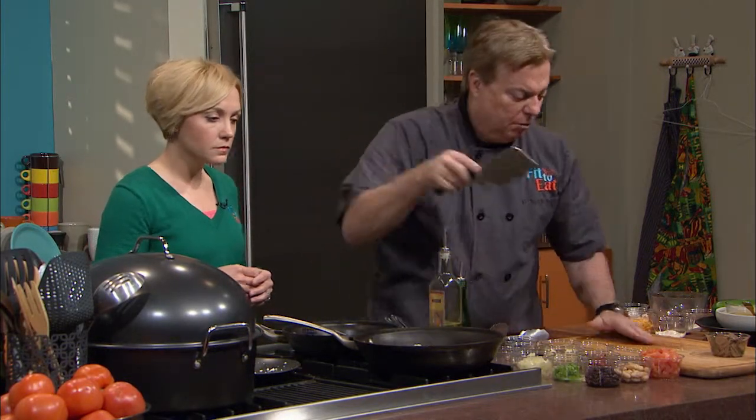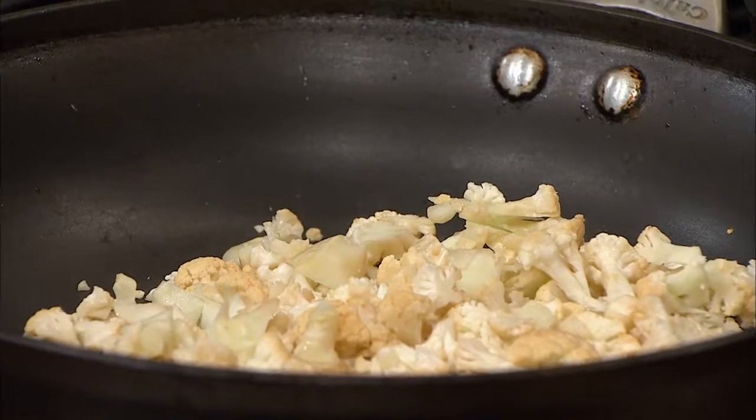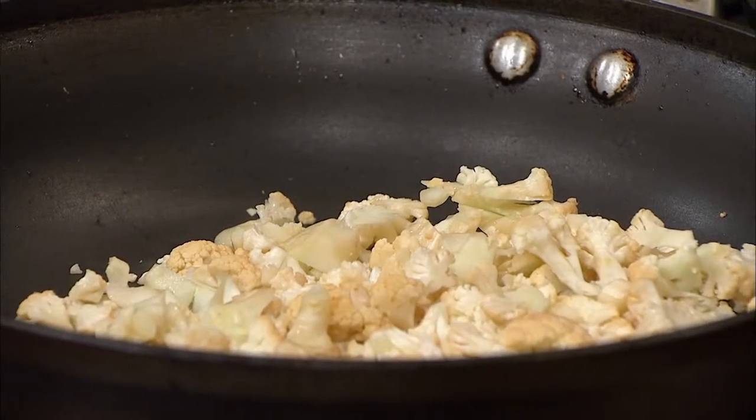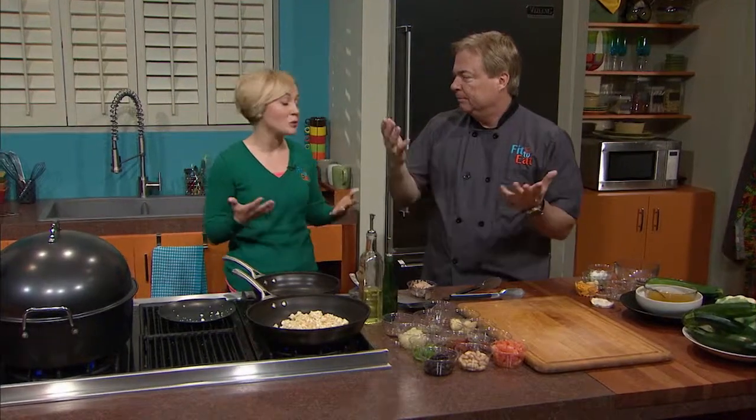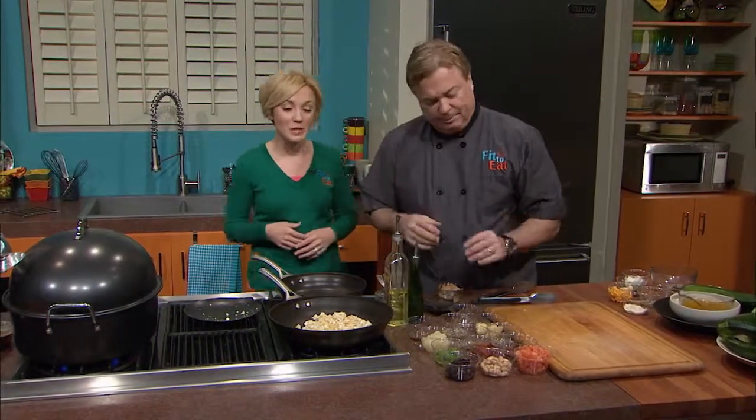All right, so now we basically have all the cauliflower in. I love the cleaver. Again, by using canola oil over some of your other ones, you're boosting those heart-healthy fats. It's just one more step to doing better. All right, now we're going to start making what I consider a regular chili.